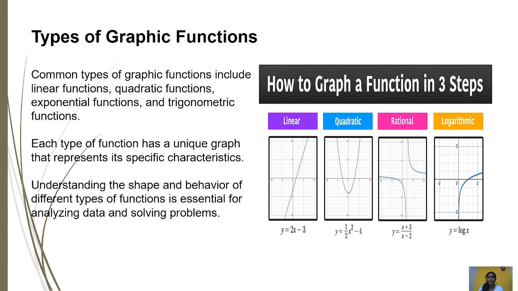Next, coming to the types of graph functions. Common types of graph functions include linear function, quadratic function, exponential function, and trigonometric function. Each type of function has a unique graph that represents its specific characteristics. Understanding the shape and behavior of the different types of functions is essential for analyzing data and solving problems.